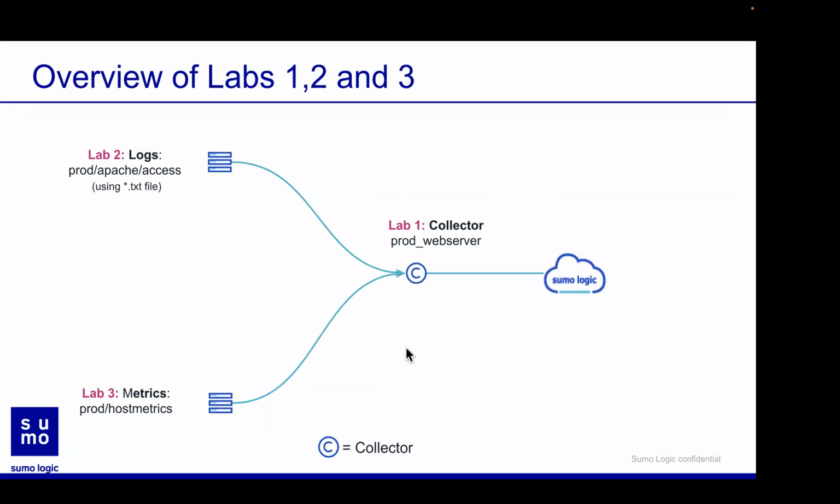Right now, what we're going to do in this lab coming up is you and I are going to first download a file. That's the first thing we're going to do, okay? That file is going to be used to create one of our sources. After we download that file, we'll then create a collector. We'll then use that file that we downloaded to create one source, and then we'll create another source. Okay, so that's going to be our goal here.